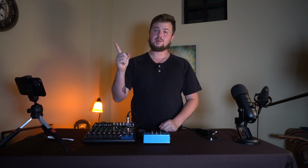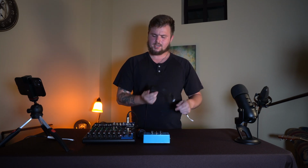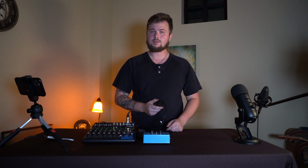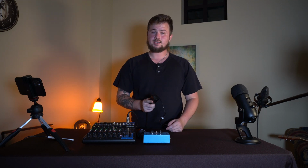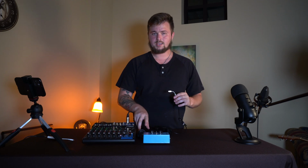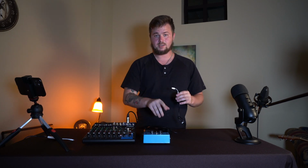Alrighty, so that was option number 1. Option number 2 is going to be the iRig Pre. At $40, this is an economic solution to plugging in your condenser or dynamic microphone into your smartphone. It is powered, meaning it takes a 9-volt battery, and it has gain adjustment as well as 48 volts and a headset jack for your headphones. I'm going to go ahead and give this a try using my Sennheiser E945 again.